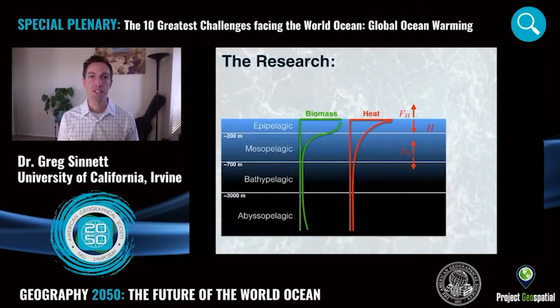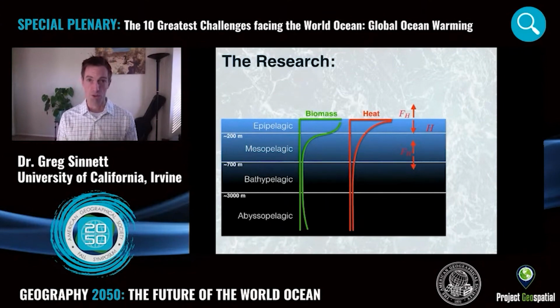Of course, these data can be used to study many different processes, but how are all these measurements used to study global ocean warming? From a global ocean warming perspective, scientists are basically trying to understand three fundamental things. And that's, what is the heat flux through the ocean surface, both into and out of the ocean? How much heat is contained near the ocean surface? And at what rate is surface ocean heat mixed into the deep ocean? And these are three really important questions.